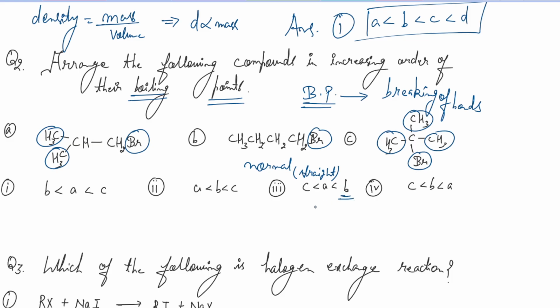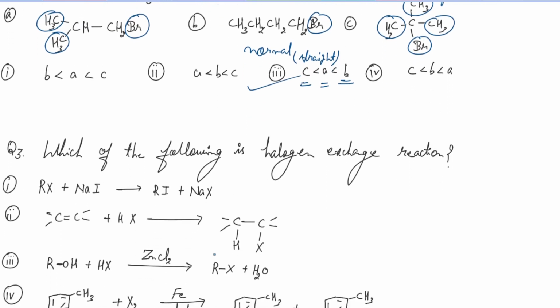So in case of B, the boiling point should be highest, and in case of C, the boiling point should be the lowest, okay. And in case of B it is. So the third option will be the answer, okay. Why? Because in case of B, we have the straight chain compound. In case of A, we have two different groups, two methyl groups branched, and in case of C, all four groups are highly branched, okay. So that's why CAB is the perfect choice.